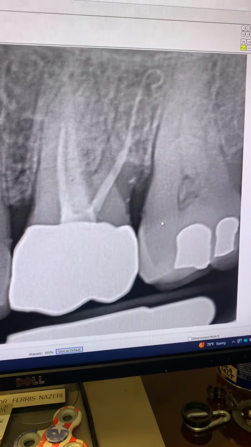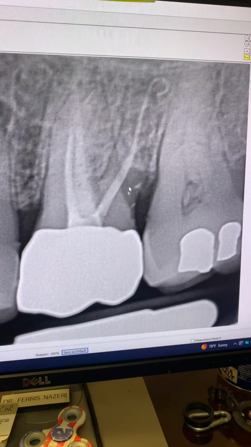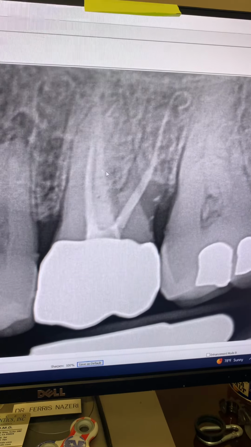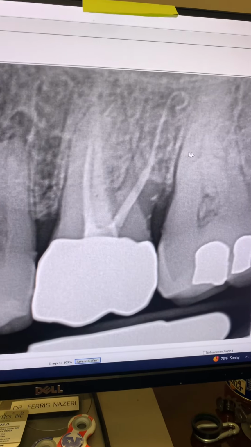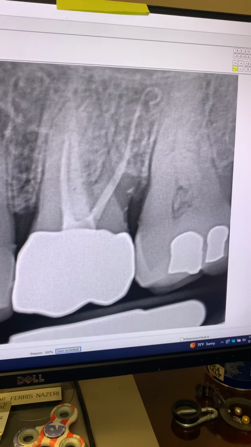Patient has some perio right here. You can see because of years of food compaction between number 14 and 15. And I went over all of that with the patient before. That has nothing to do with me. I'm talking about the root canal. The patient is under the care of his dentist and a periodontist for this.